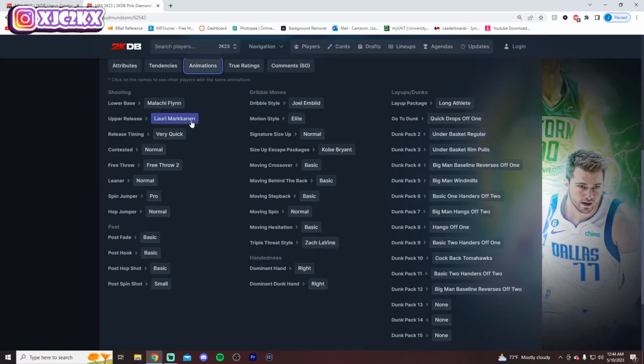The thing that gives this card so much value to me, though, is the fact that he's got a really good release as well, and has quick drops off 1. So he's got the animations in terms of the dunks and the elite release. Best release of anybody his size in the game, or bigger, pretty much. I mean, you could maybe argue that Minute has a better release, but Minute is 10 million MT plus.